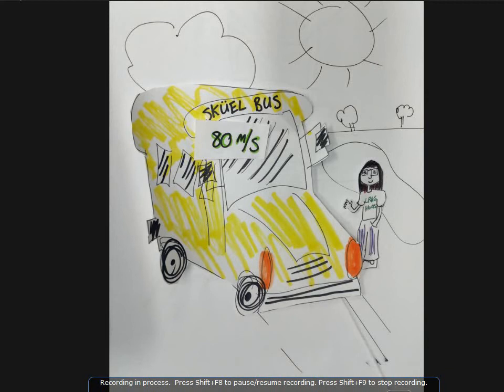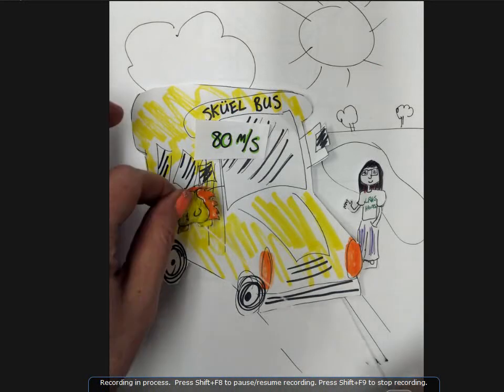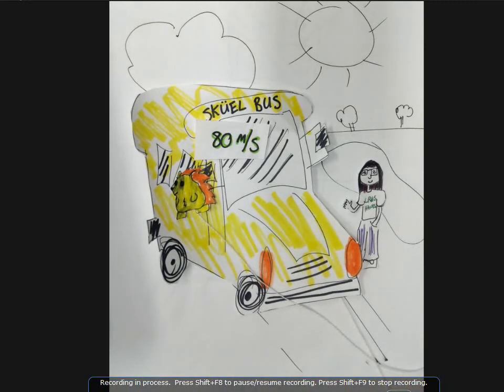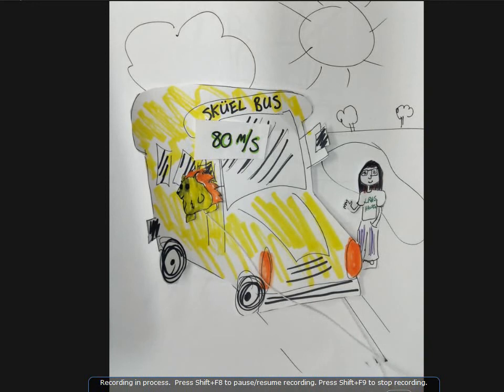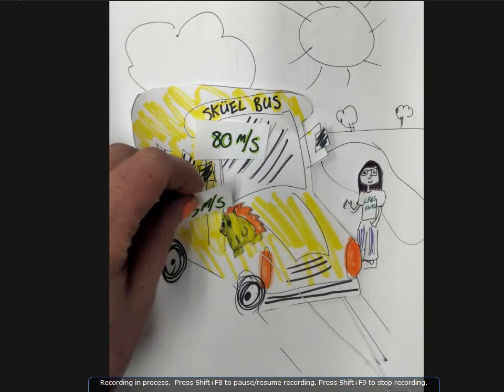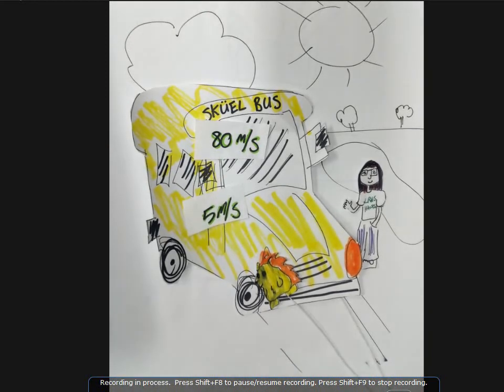And in this situation, we've actually changed things up a little bit, because now if we put our random hedgehog back on the bus, and that random hedgehog decides to move down the bus at 5 meters per second, he's moving down the bus at 5 meters per second. Now, compared to you, you don't see a hedgehog walking at 5 meters per second. You see a hedgehog on a bus going 80 meters per second, and that hedgehog is walking on the bus in the positive direction, 5 meters per second. So what you see in your frame of reference is that the hedgehog is moving 85 meters per second compared to you.